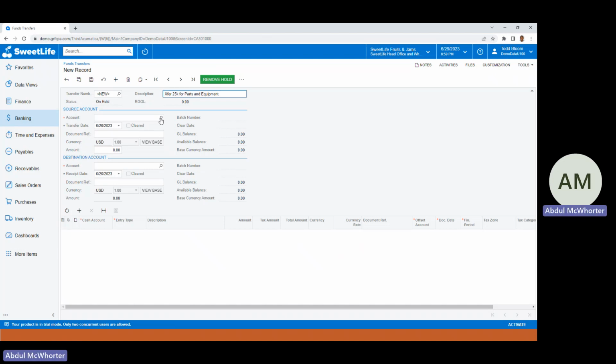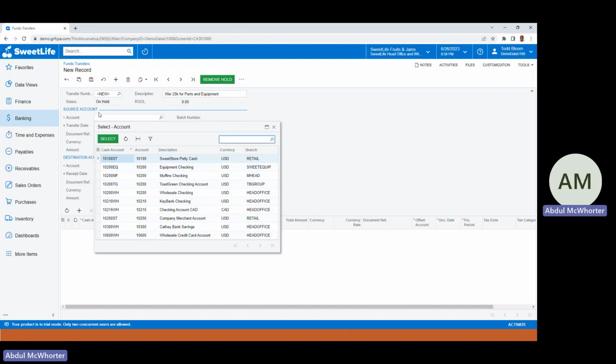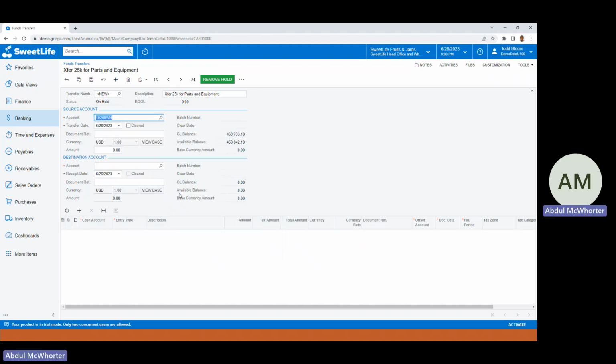Okay. And so in this case, our source account, or where the funds will originate, will be our wholesale checking account. And you see, once selected, the system automatically, over here to the right, gives us our available balance. And let's go ahead and add a document reference number, and we'll make that the same as our description.